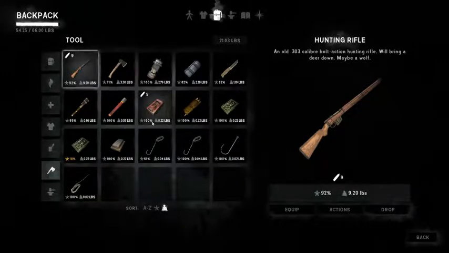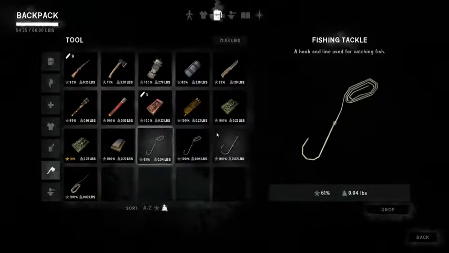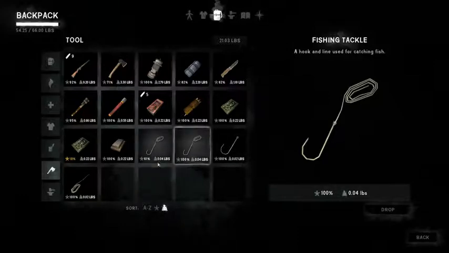If I'm going fishing, I know I need to carry at least 2 tackle with me, because there's a chance one of them could break. Sometimes I'll carry 3, just to be safe. They only weigh 0.04 pounds, so that's really nothing. Don't worry about fishing tackle until you have about 10 to 50 of them in your inventory, and then you have a problem. But 3 or 4, you're fine.